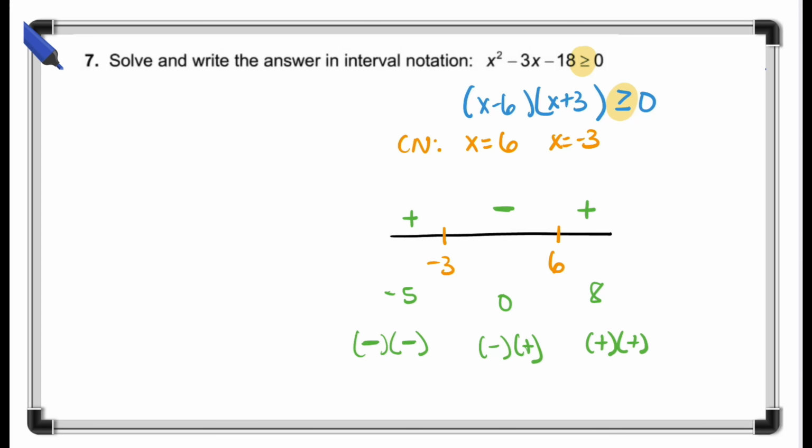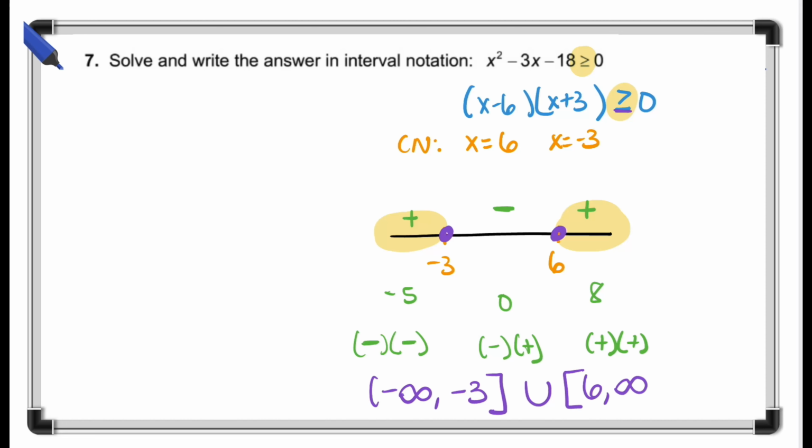Now, because you are greater than, you are looking for the positive again, so which inequality fits? That would be positive here and positive here. So when you write your inequalities, you're looking at those intervals. You're going to have one part going from negative infinity all the way to negative 3. And because this is greater than or equal to, these are going to be closed circles. So that negative 3 is going to have a bracket, and then the U for union, and then positive 6 going towards positive infinity, which will have a parenthesis.